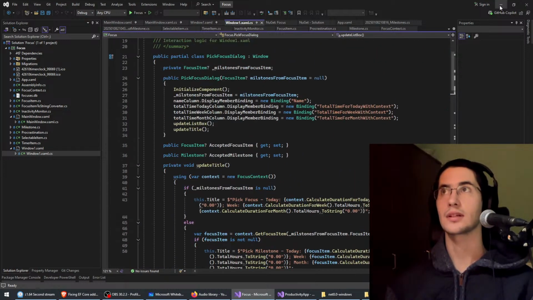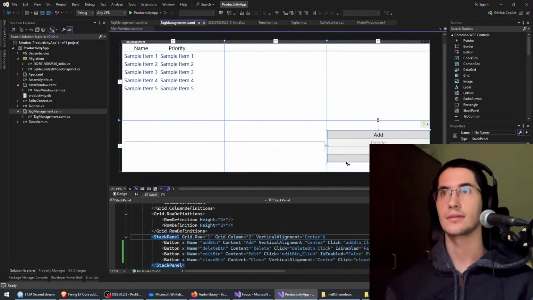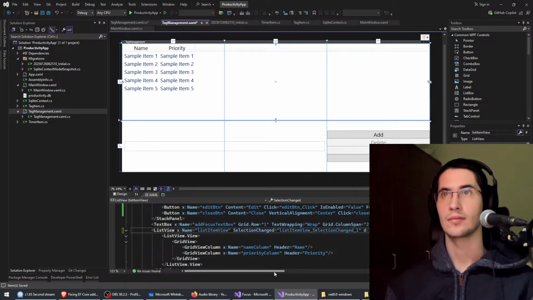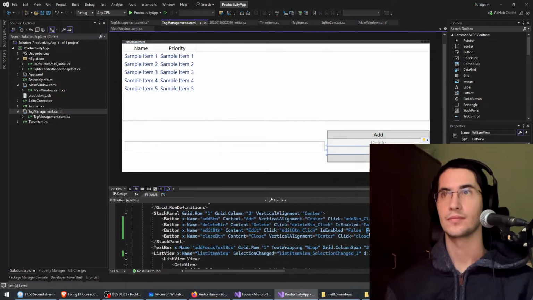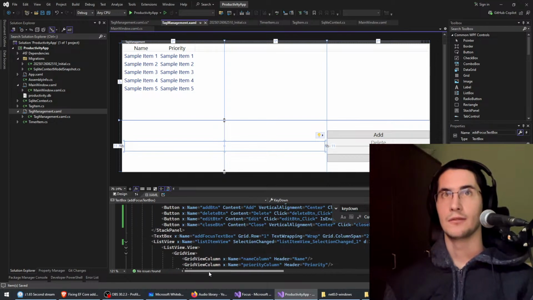Key down. I can just do the same thing. Key down and selection changed. Selection changed. And key down. Where is the key down? It's on the text box.